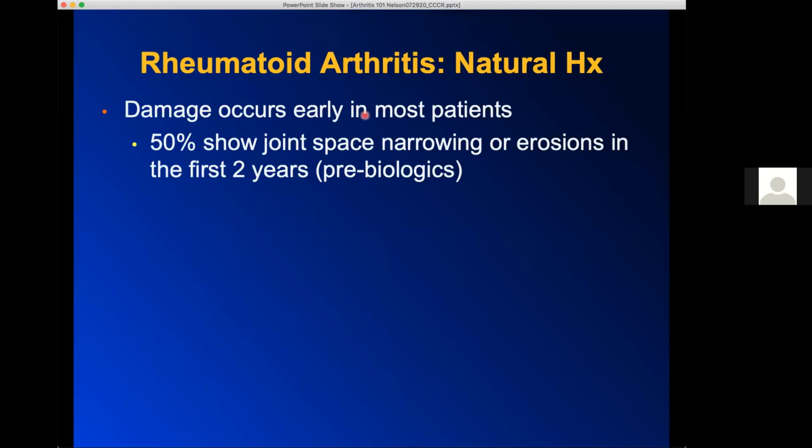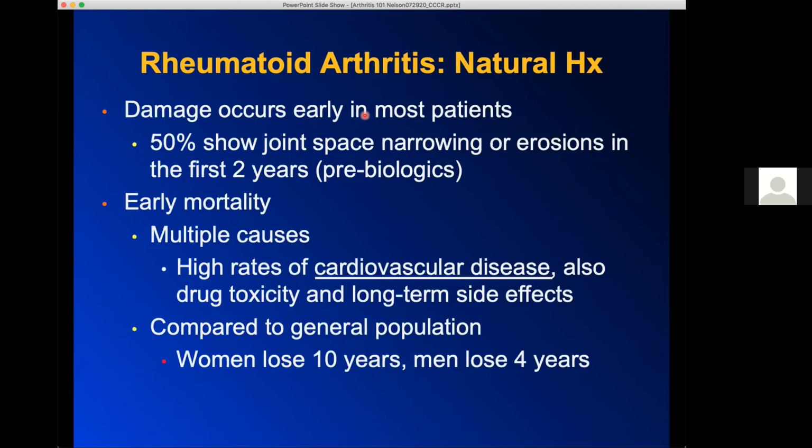Again, we don't see the natural history that much anymore, thank goodness, because we have really nice treatment. But we still get patients that were not treated or didn't have available treatments, didn't have medical care, what have you, and really have a lot of damage. And in those cases it can cause early mortality. Mortality in RA these days is much more related to cardiovascular disease or drug side effects. And these figures are older, but just to emphasize that it's a systemic disease. It causes systemic inflammation and then contributes to a lot of these other potentially morbid conditions.